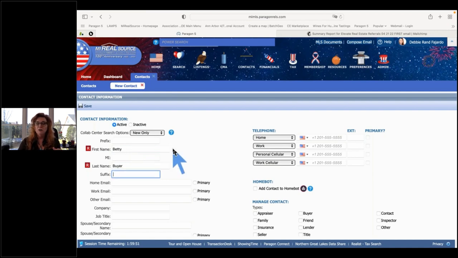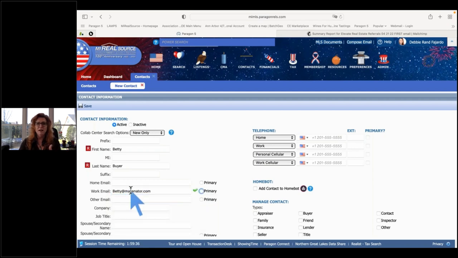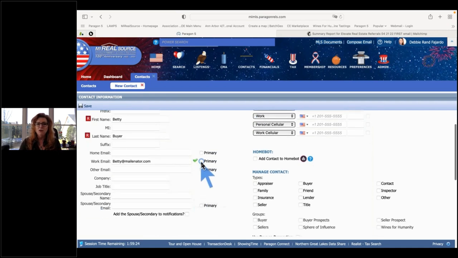Okay, so number one, to add a client, all you need is the first name, last name. However, if you're going to be emailing them, you should probably enter in their email address. Now, as I tab through, because I'm a type and tab, I'm a desk jockey by nature, the little green arrow is there to say, yes, this looks like a valid email address for you. You'll want to let it know who's getting that primary email, and that's going to be Betty.